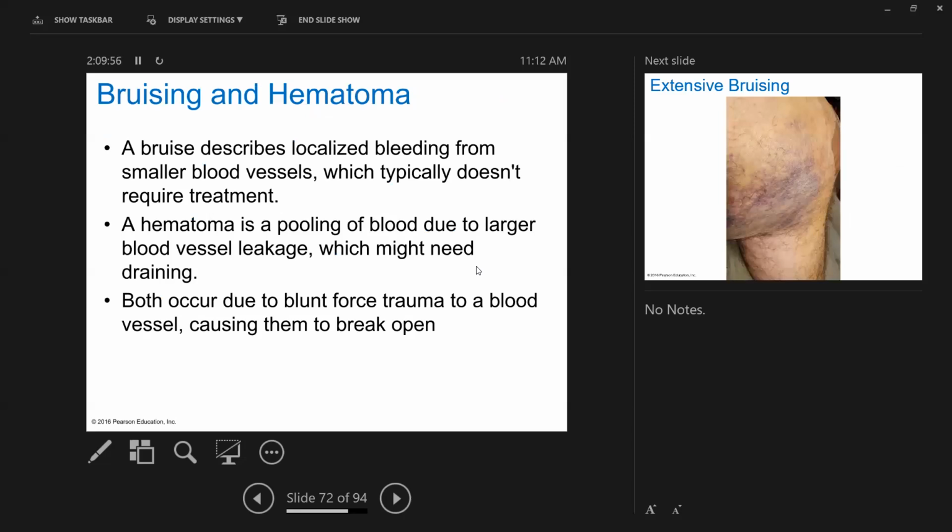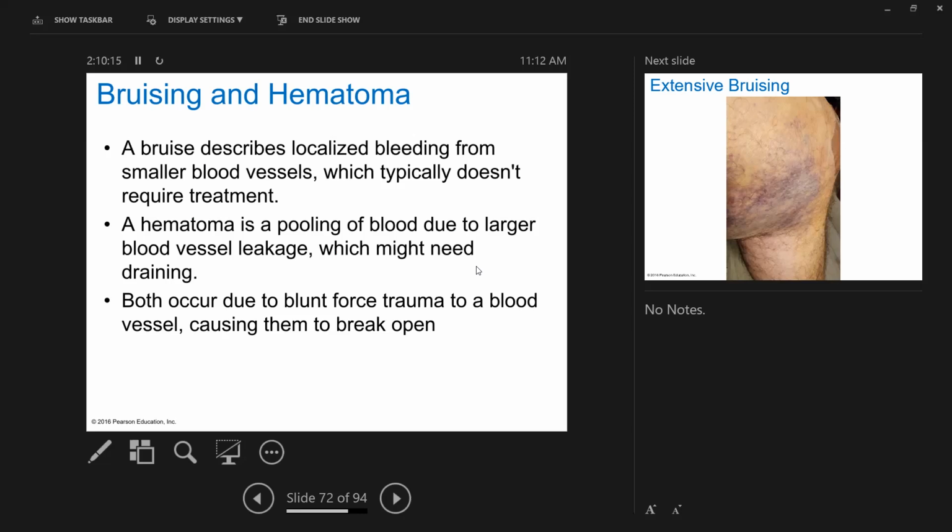Who hasn't had a bruise? We all get injured. We've all had bruises of one form or another. A bruise is simply a rupture of the vessels underneath the surface of the skin, and there's some bleeding out, and we see it turning purple and green and yellow over time as it gets better.